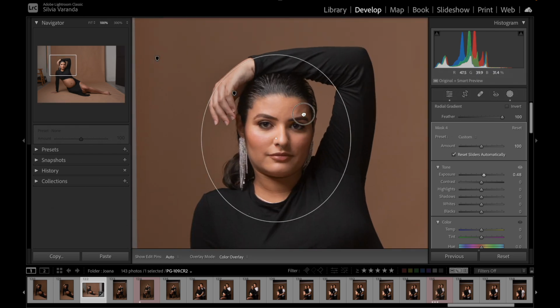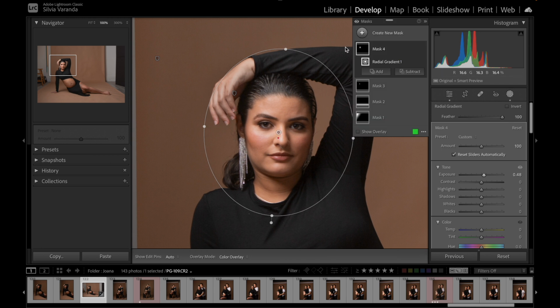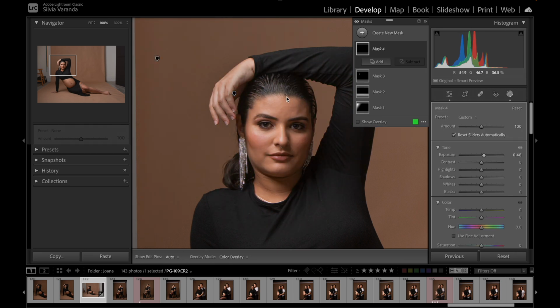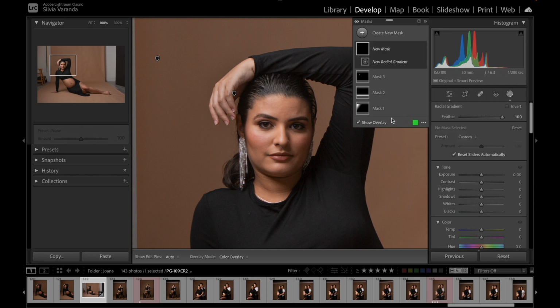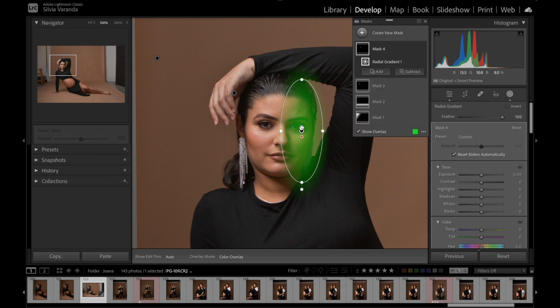Let me get closer to her face. Okay. Before and after. Oh, for example, in this case here, I think that the lighting is good, so I don't need to do much. But let's say that the left side of her face is a little bit darker, and I wanted to make a better balance with the luminosity. So I can create the mask. Let me just delete this mask here.